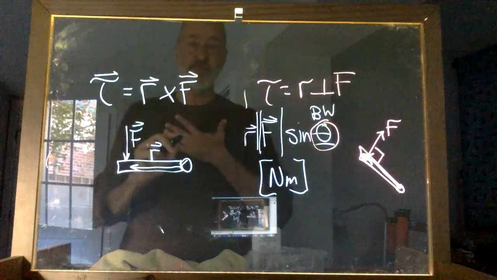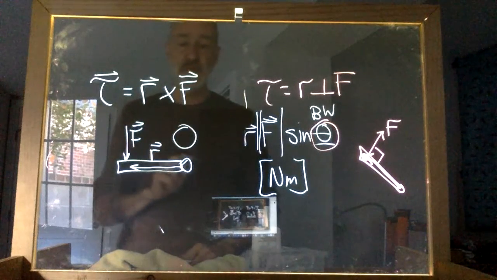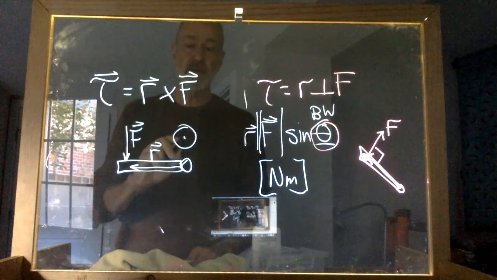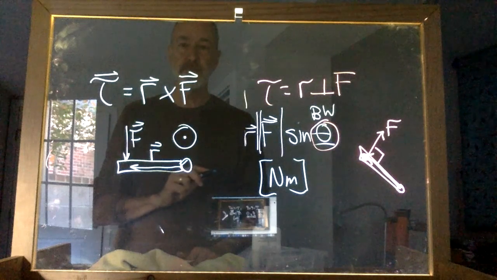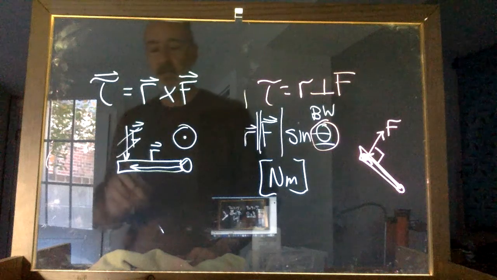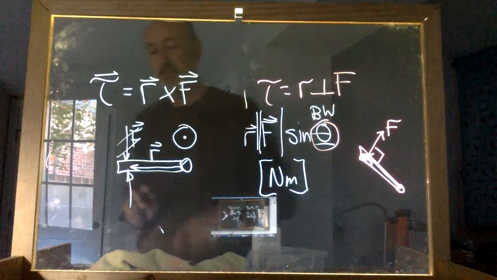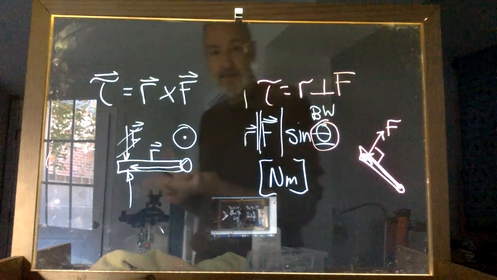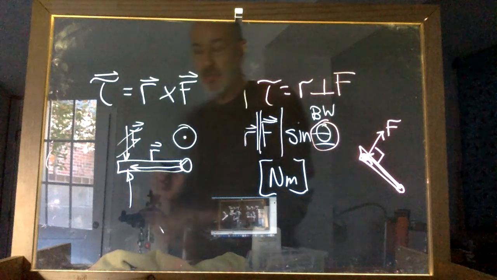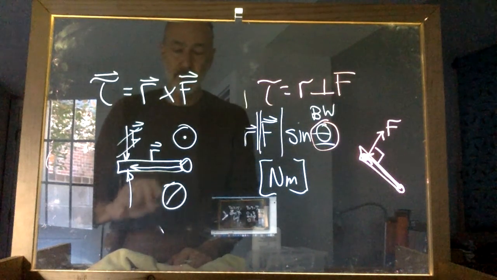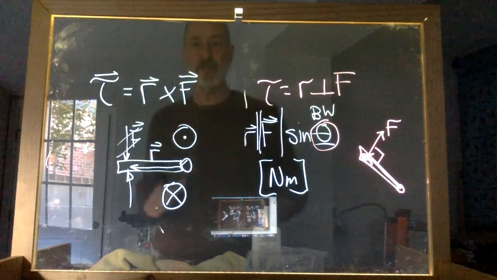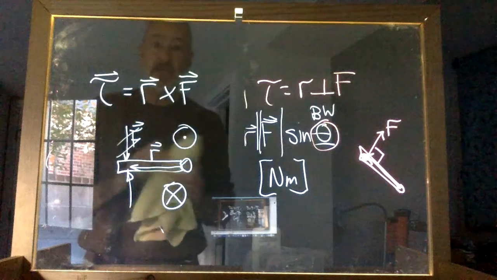We would view that as coming out of the board. And coming out of the board, it's like an arrow coming towards you. You see the tip. If it were going into the board, let's do that. If F is like this, then we do R, F. So you've got to position your hand, and the thumb would be coming into the board, which is like that. It looks like the arrow going away. You're seeing the feathers. Okay, that's really complicated.